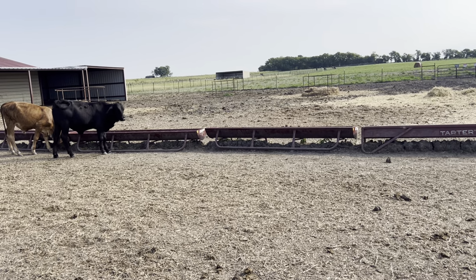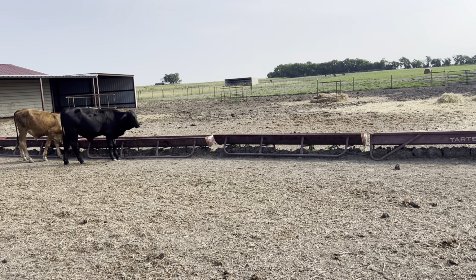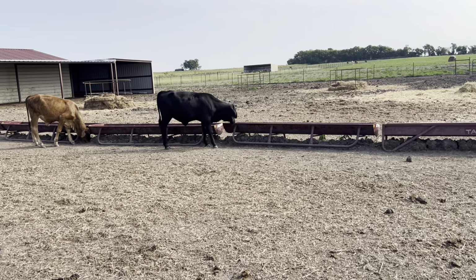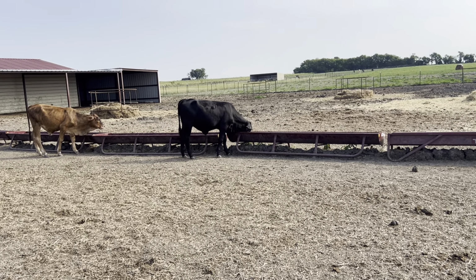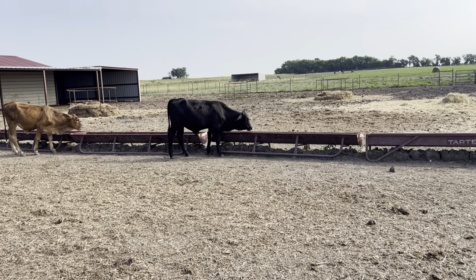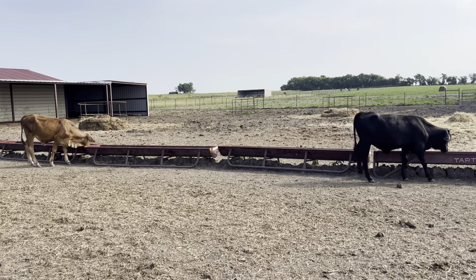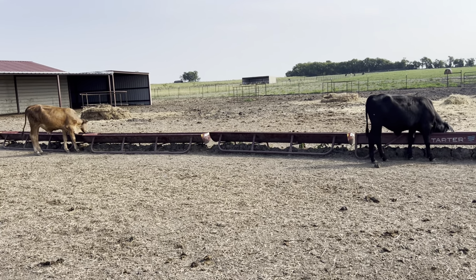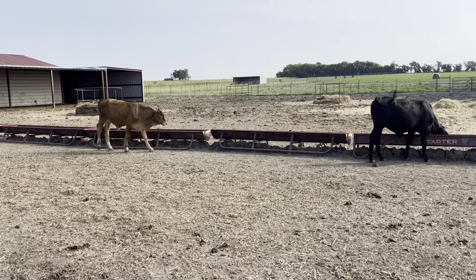It happens, especially if you're in a situation like me where you're bringing home 200 pound calves all the time. The lighter the calf gets, the more severe the problems become. If I went from raising 200-pound calves to raising 150-pound calves, the 150-pound calves would have significantly more problems than the 200-pound calf. If I went from 150-pound calves to 100-pound calves, the 100-pound calves would have significantly more problems than the 150-pound calf. Usually I bring them in at about 175, and I am going to continue with this business.